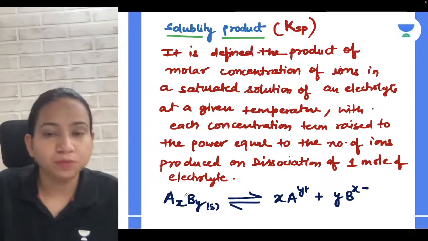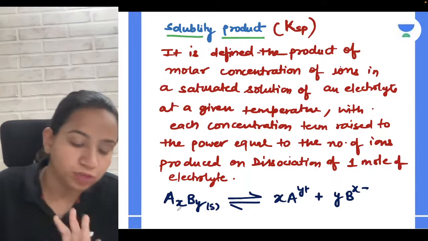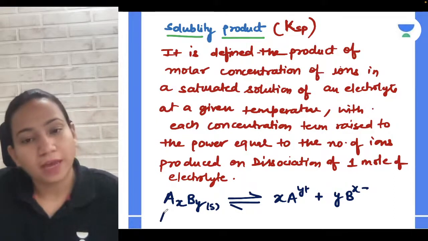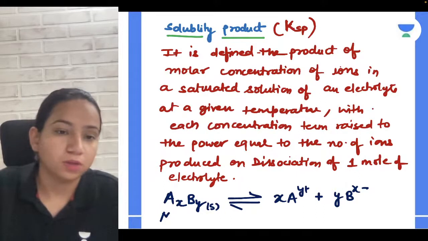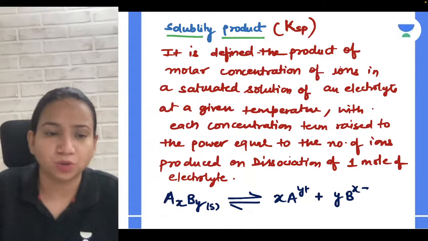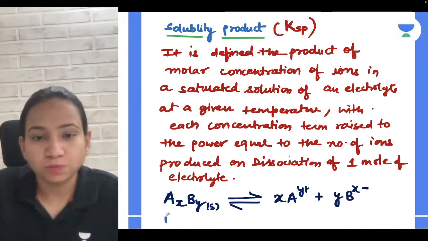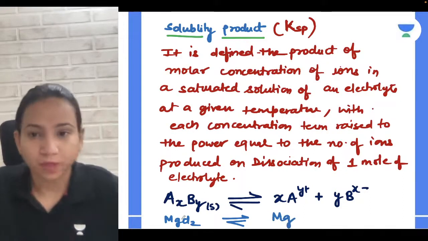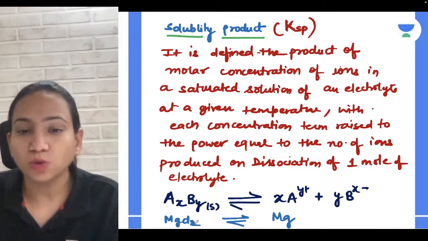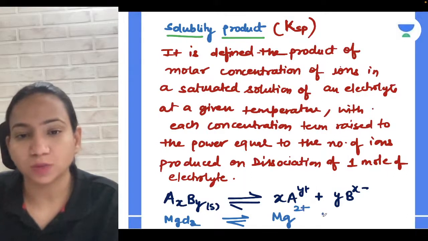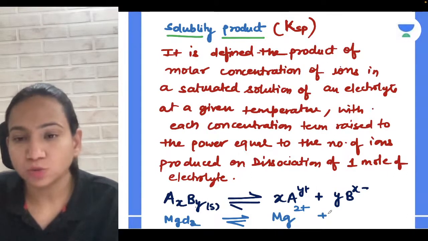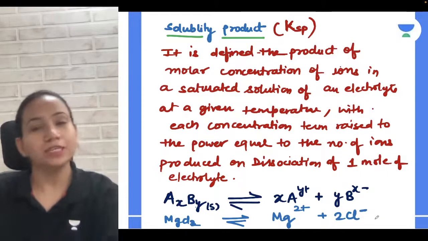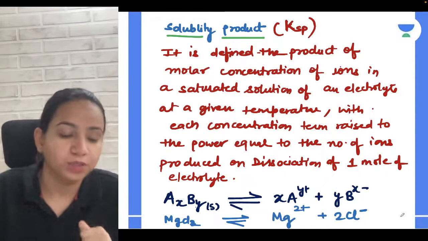Now how are we getting this? You can relate with an example that is easily relatable. Suppose I give you a simple salt, magnesium chloride. How will you get the charge? Magnesium is only one, so you will get one magnesium, with 2 positive charge. But there are two chlorine, so the y is 2, so you will get 2 Cl, with minus charge, since magnesium has 1. Like that you can easily relate how any electrolyte will dissociate.